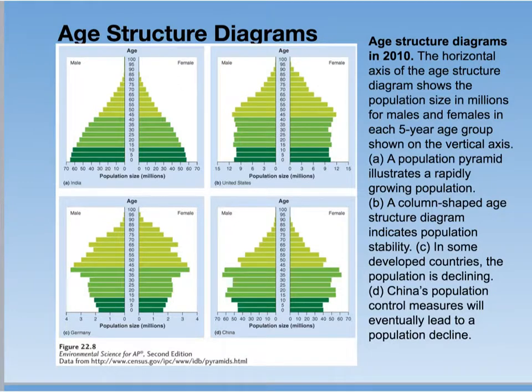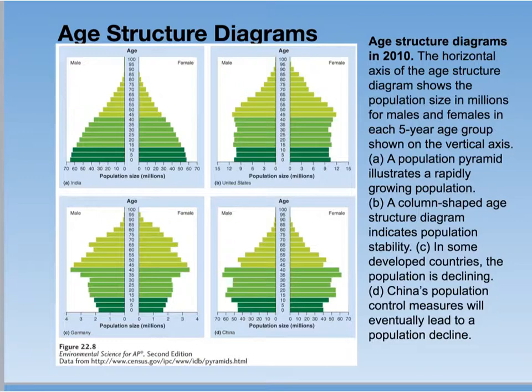A country with little difference between the number of individuals in younger age groups and in older age groups has an age structure diagram that looks more like a column. From age 0 through 50, as shown in the figure, which one of these is it? Oh, it's figure B, the United States. If a country has few individuals in the younger classes, we can deduce that it has slowed its population growth, or is approaching no growth at all. Countries like the United States, Canada, Australia, Sweden, many developed nations are at this point where their population growth has halted.